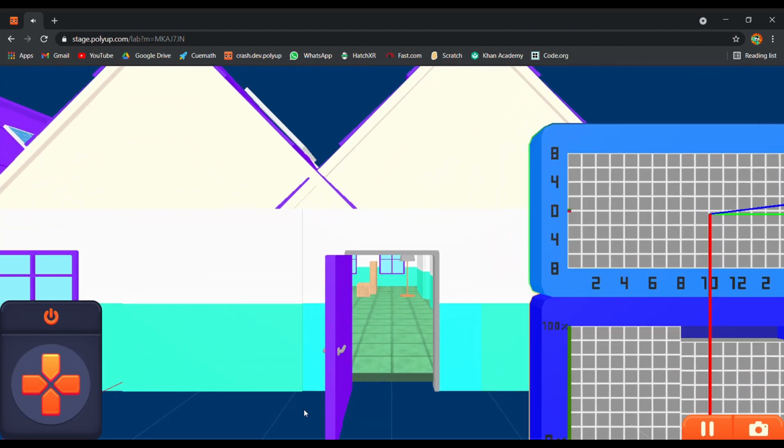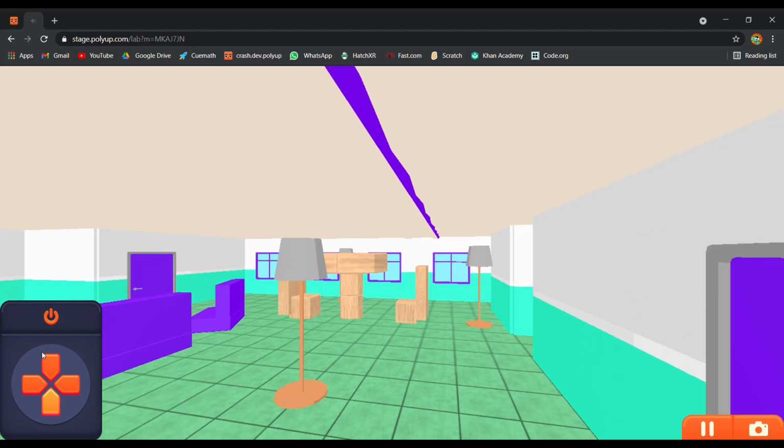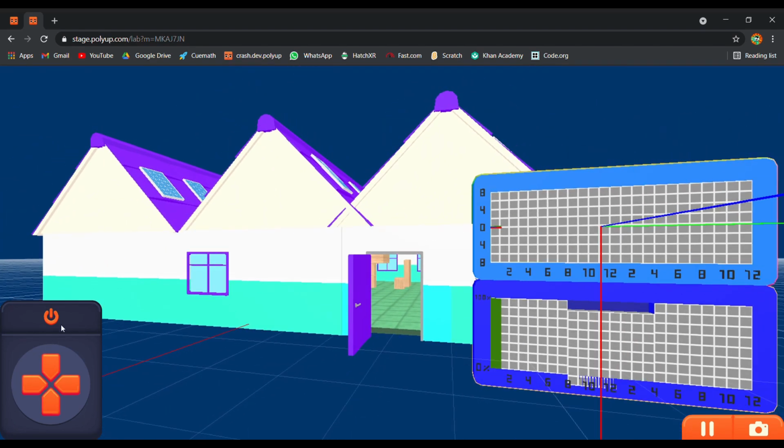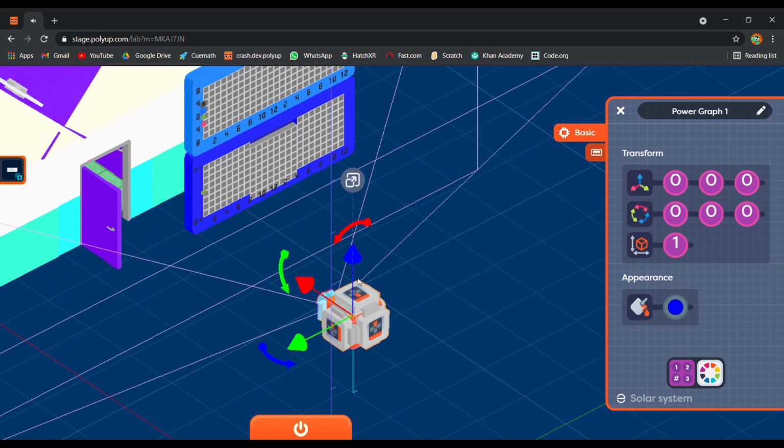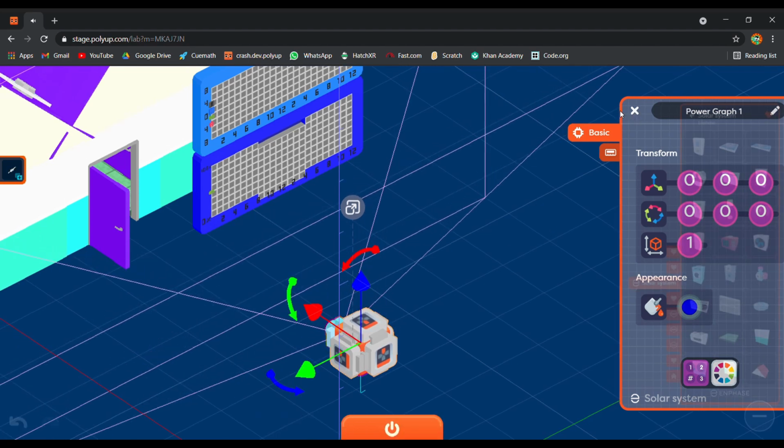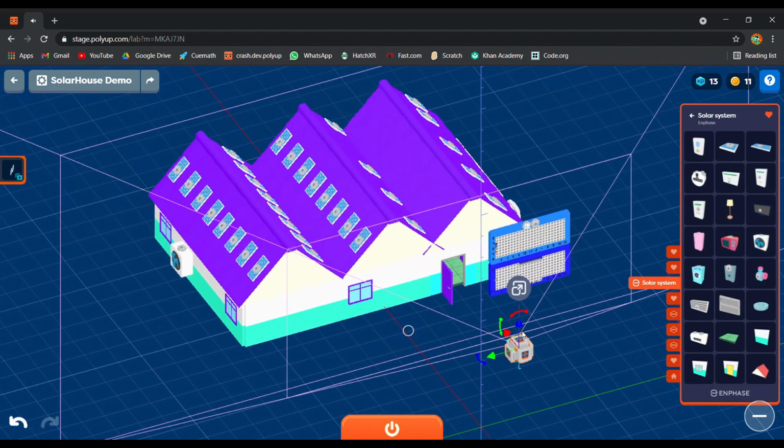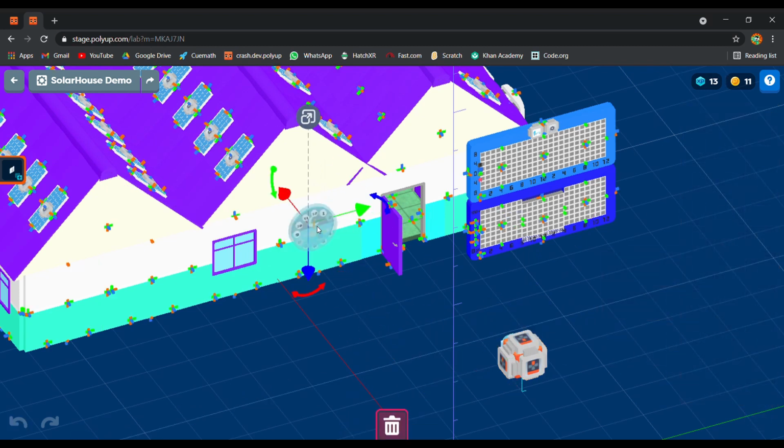Now I'm going to add a day and night clock as well so that I can see when it is day or night. I'm going to add the clock outside.